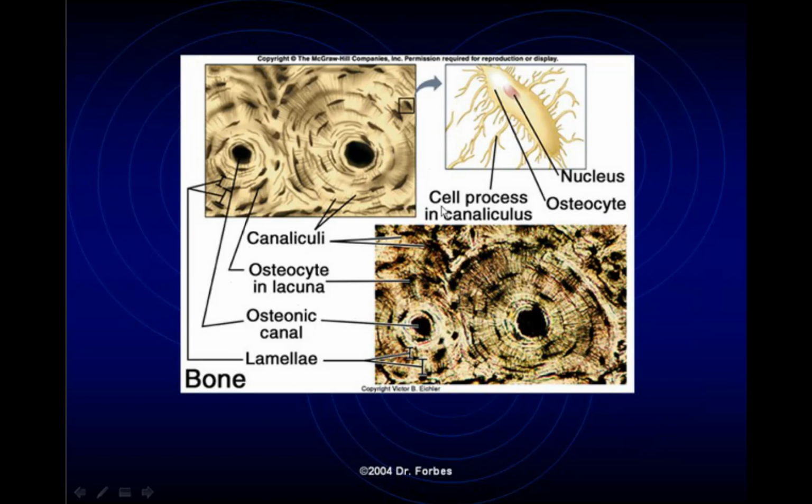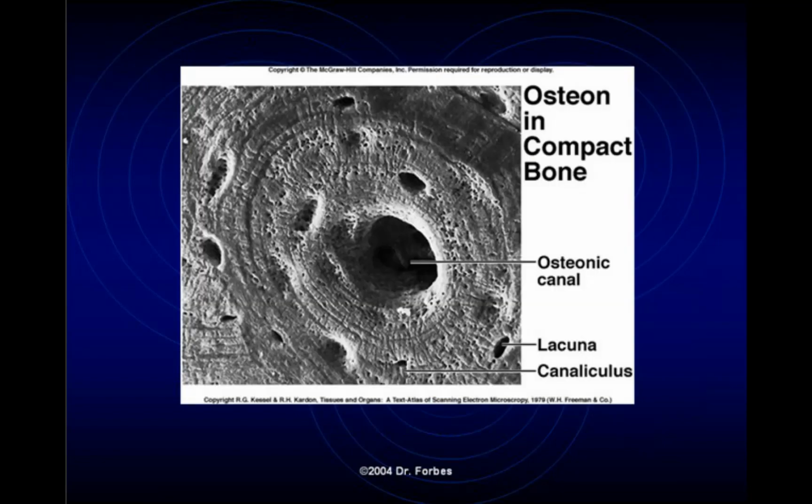But when we prepare these slides for you, what we actually have to do is cook the bone first in the oven to recrystallize the calcium phosphate so it'll accept the biological stains, the dyes that we use. And in the process, obviously in the oven, you destroy the cell. So even though they always label it as osteocyte, there's no osteocyte there. You're not going to see it. All that remains is just the cavity. But you can see these little lines here, these fine lines, which are the canaliculi, which connect one osteocyte to the next. And here, of course, is the osteonic canal, where the blood vessels and nerves would be in the actual living bone. Here's a scanning electron micrograph of an osteon. Everything is labeled there for you. And once again, you can notice that there are actually no cells in the lacunae.